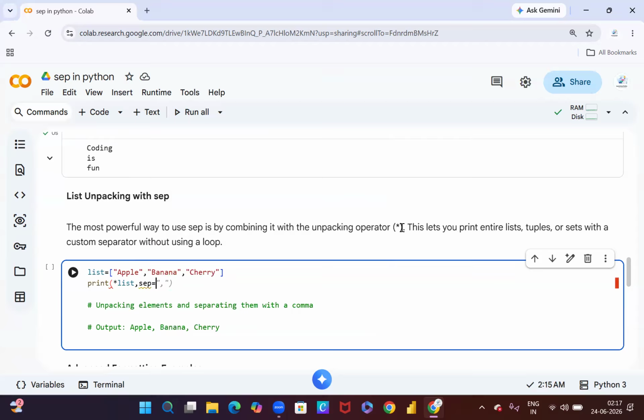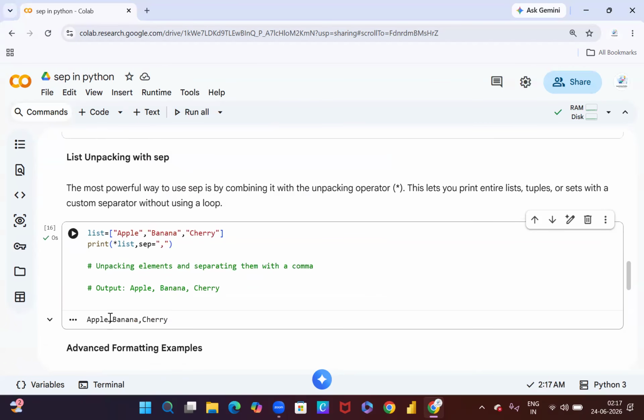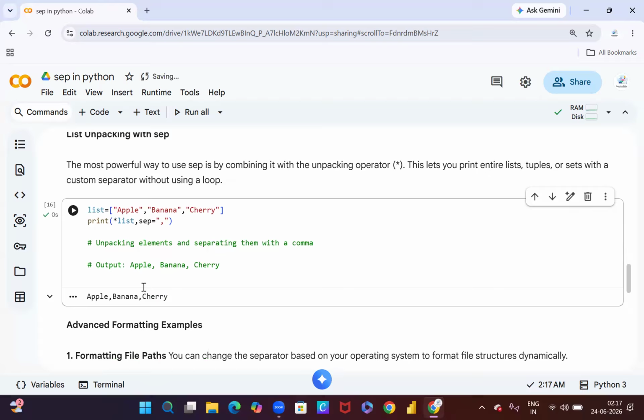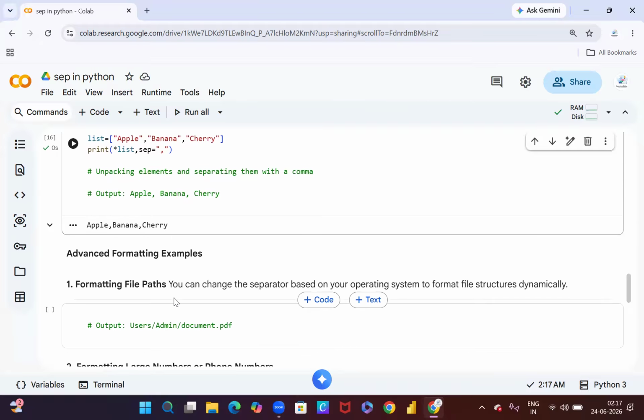Separator is equals to quotations, comma. When you execute this, you will get the data in a simple format, not in list format. Understand that whenever you use a list there will be square brackets, but when you unpack the data, it comes in a simple format.